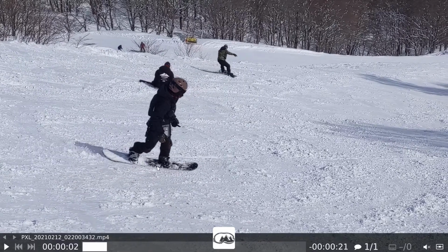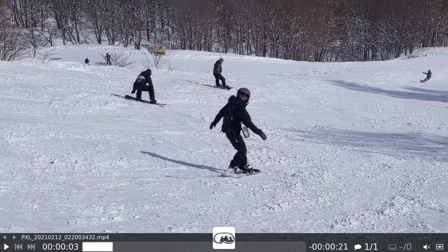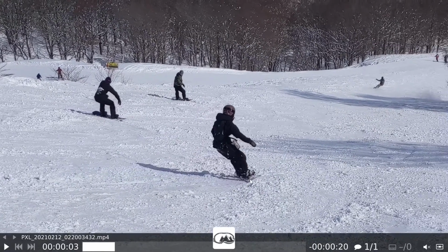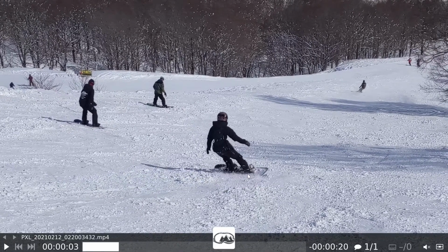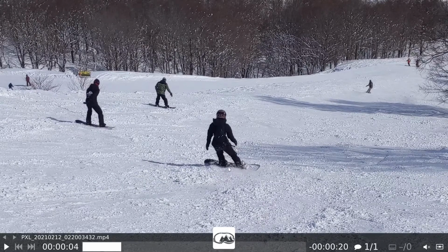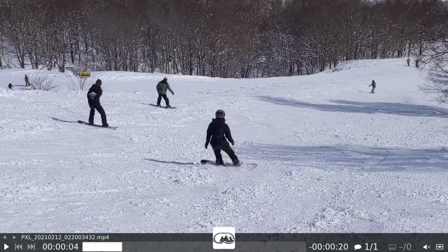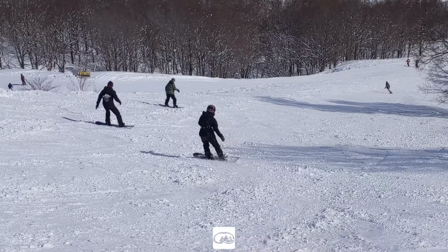And boom, the edge is starting to be effective. She's starting to move forward with the board. On the heel side, same thing. The edge is not super effective. You can see it's like a side slip. And boom, the edge starts to be effective, and she starts to move forward. It's very, very late for the effectiveness of the edge.